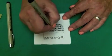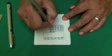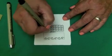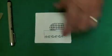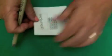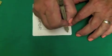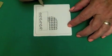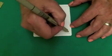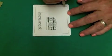Really dresses this tangle up and gives it a very detailed look, but you could see how simple this pattern was to follow. So now I have one of my favorite tangles. This one's called Lace Curtains. So around my H, I would draw a frame, because I like for a lot of my letters to be in a frame. And now here goes Lace Curtain.